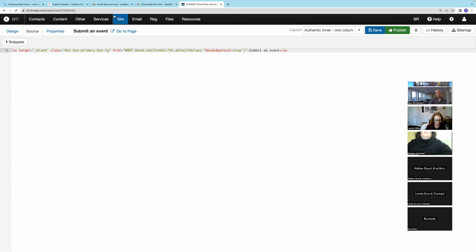And because I remembered that my data form was 754, I just popped that in here. And this is essentially under the covers setting needs approval equal to true. Then I added some light styling. I talk about that in the document.